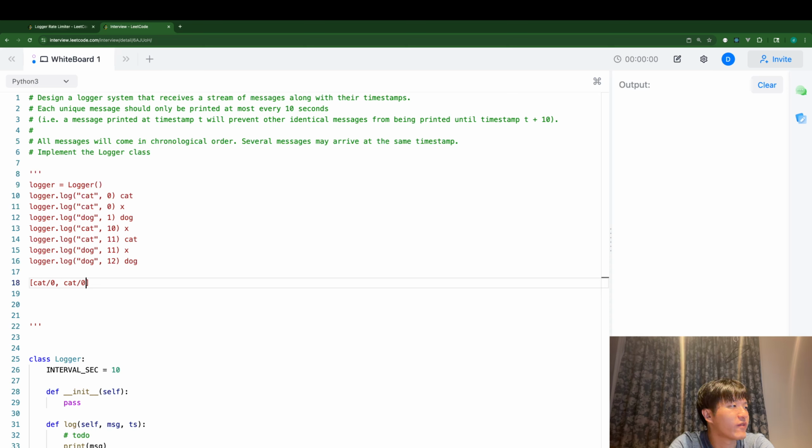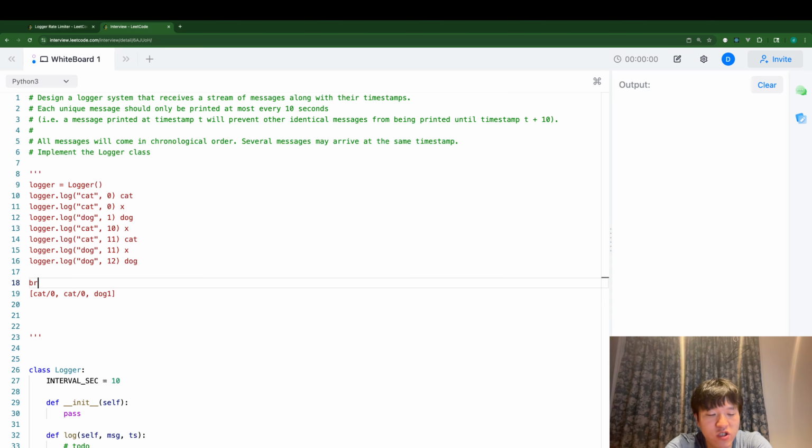So when I keep all of them, when I get a new word, like cat, I will take a look at all the past logging and confirm if cat logging happened in the time interval, sorry, timestamp range, in this case, 0 to 9, happened or not. And it happened, so I don't log it. I can say this is a kind of brute force approach.